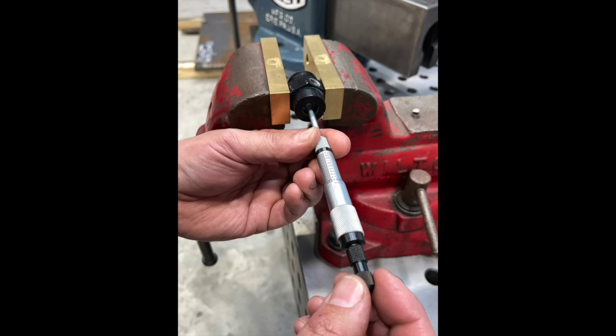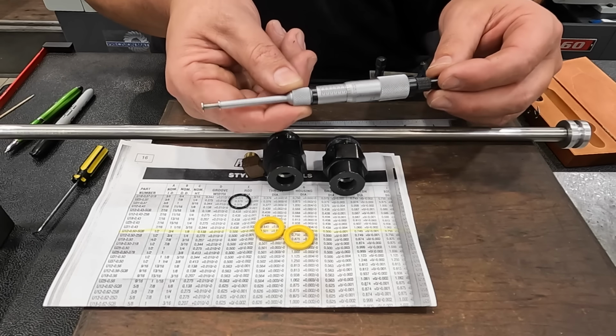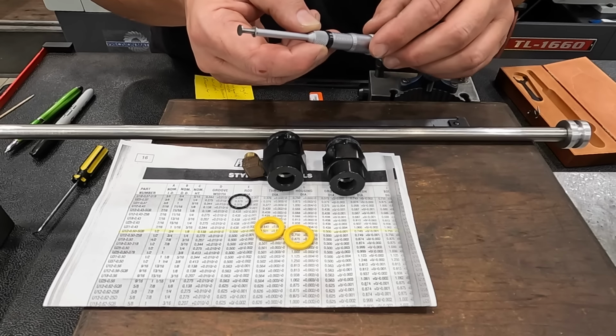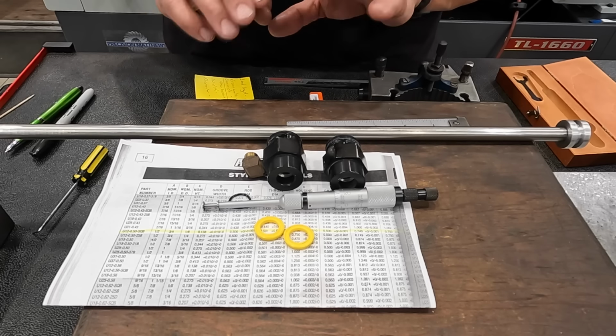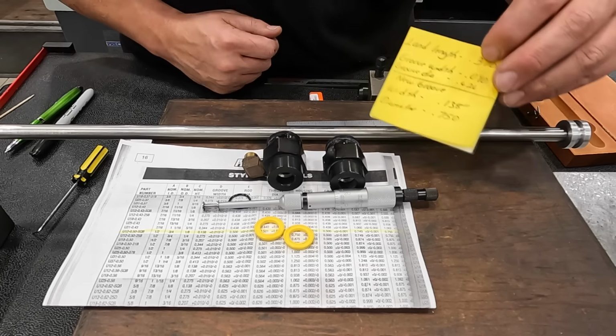These are a little tricky to use. You just have to get the right feel, and you have to get everything squared up to get an accurate reading on that. So usually it takes a few tries to get it squared up inside there to get it to work. But I took some measurements. The measurements in the photos are probably a little bit different than what I actually measured, because I did it three times to make sure I got it right.